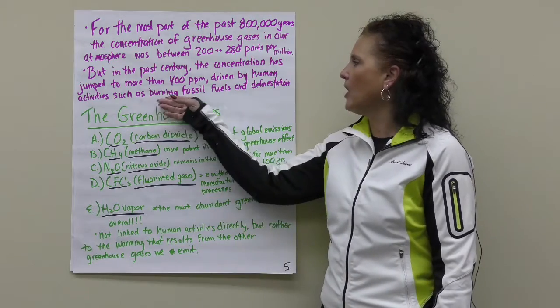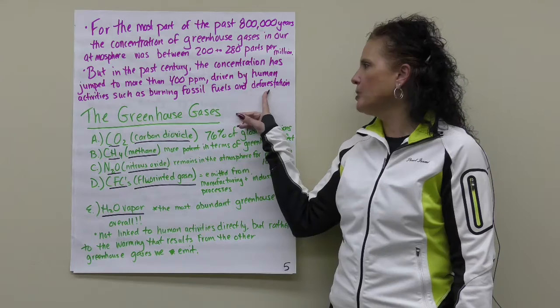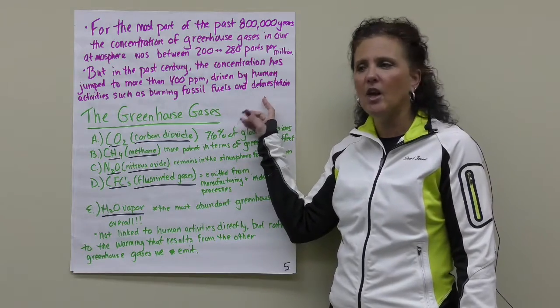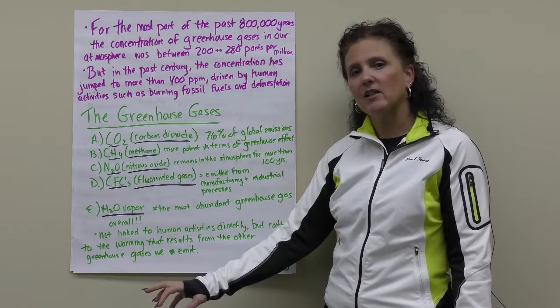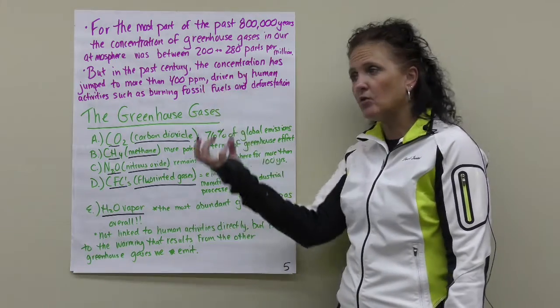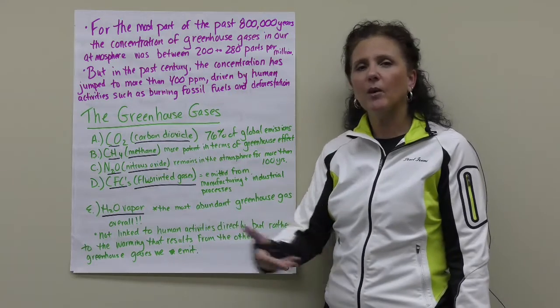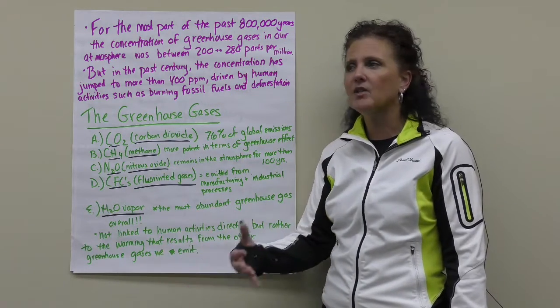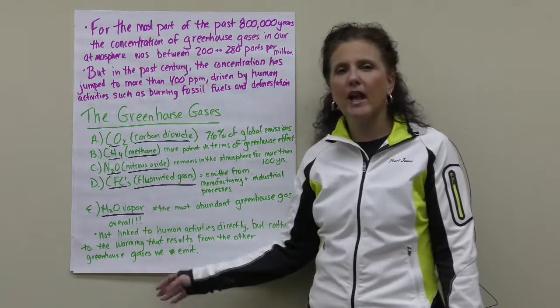We're going to look at burning fossil fuels, which we talked about, and also the process of deforestation. When we start going around and cutting down the trees, we're getting rid of plants. Remember, we talked about those plants. Those plants were absorbing the carbon dioxide and releasing oxygen. Well, now if we get rid of the plants and we get rid of the forests, we're not absorbing that carbon dioxide. So here are our 5 greenhouse gases.